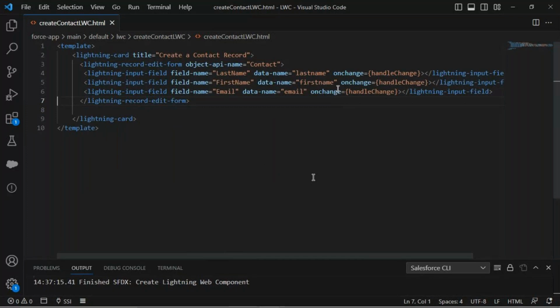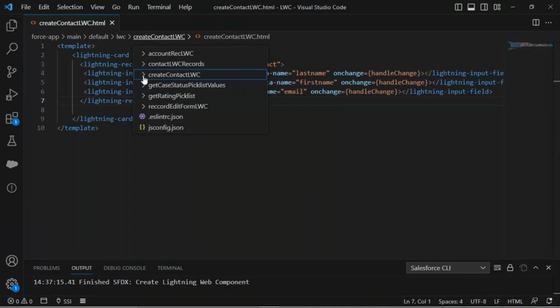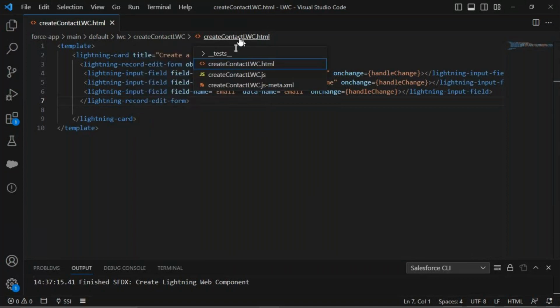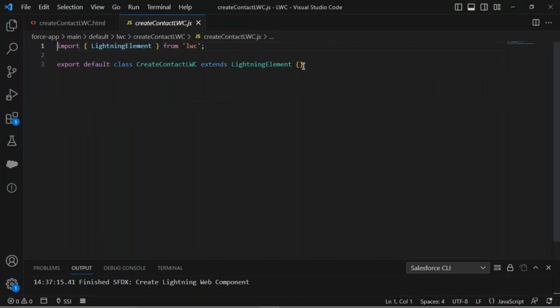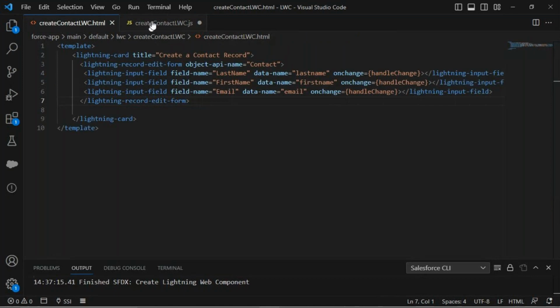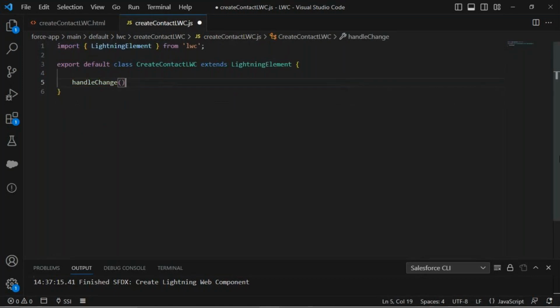So once on change, we are going to hold what we enter as the data, right? So that's why we are coming to the JavaScript. In this JavaScript, I am taking handleChange, right? I think it is capital C in change. Okay. So here this is an event.